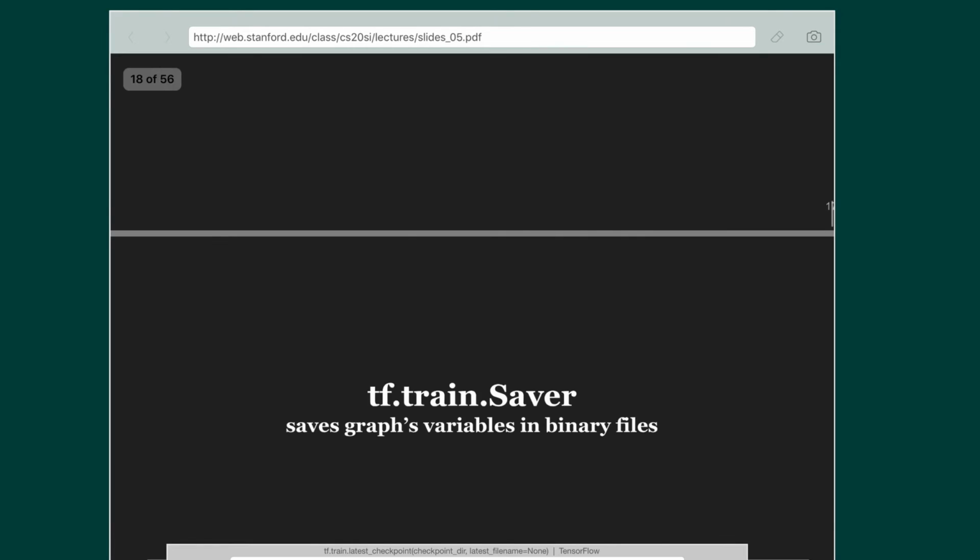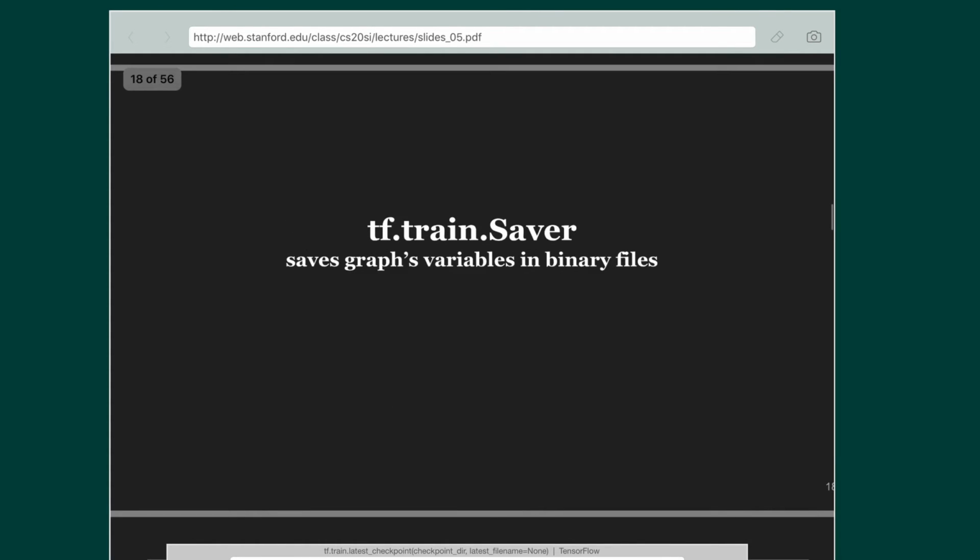So there is an op that TensorFlow provides, which you'll be using all the time: tf.train.Saver. What that does is save the variables in your graph in binary files. It's not saving the model, though in TensorFlow release 0.11 onwards, even the graph is being saved.